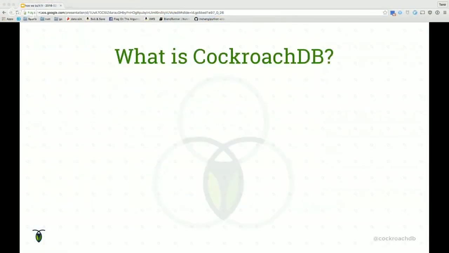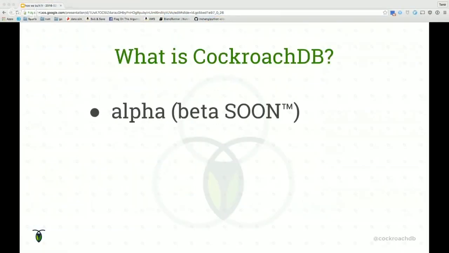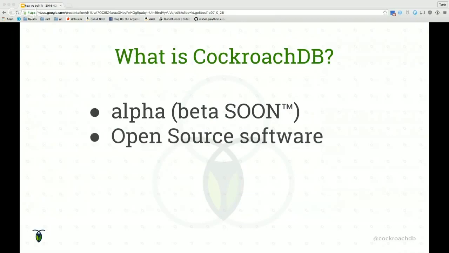So what is Cockroach? It's alpha, so don't go rushing to start using it right now. We might see some breakage in this talk. It's open source, at github.com/cockroachdb/cockroach. We have quite a few external contributors. Anyone and everyone is welcome to read the design docs, which are all in there. Everything's in there. It's really interesting, even if you're not planning on contributing.